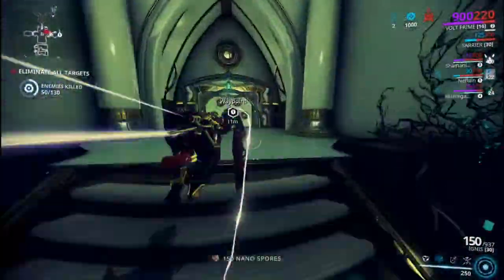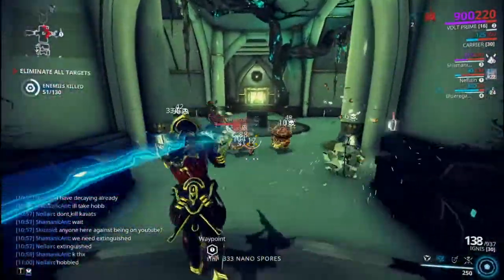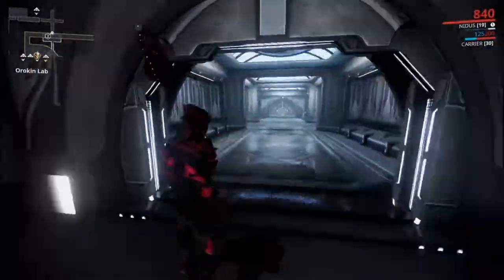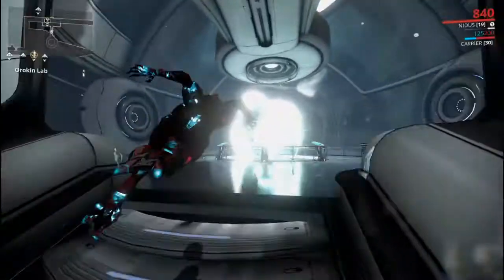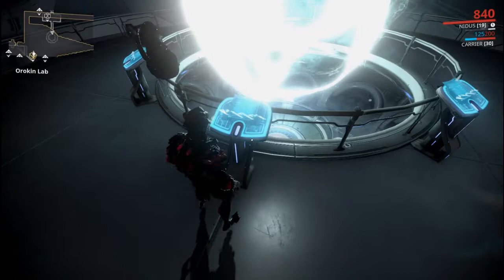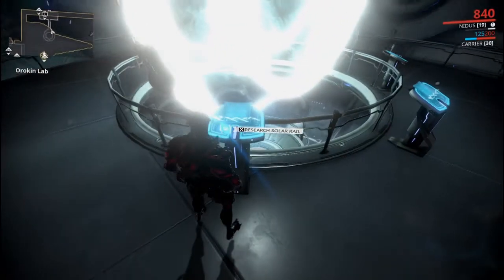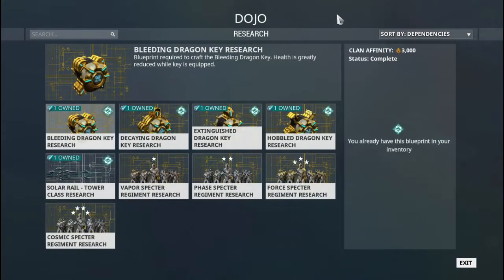Now, what are these vault runs you were talking about earlier? So, vault runs are one-of-a-kind missions, and you're going to need the guild from the previous step. Yes, they're the only place that you can get the keys to use to open the vault. Basically, you're going to go to the guild's room called the Solar Rail, and then you're going to go to the little terminal on the side. For some reason, the one in the front doesn't work, and get the blueprints for the dragon keys.